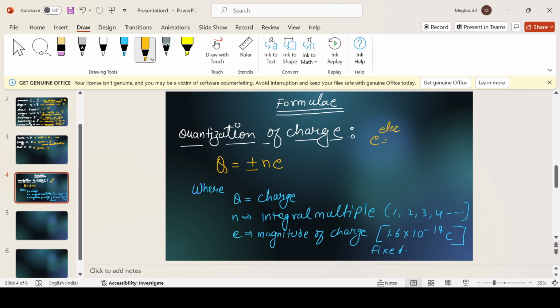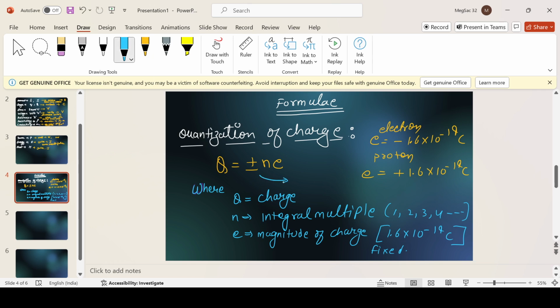Now things to remember in this one part is, if you are writing E for electron, then this plus minus sign plays a major role. So when you are writing for electron, you have to write minus 1.6 × 10 to the power minus 19 coulomb, and for proton you have to take the value of E as positive 1.6 × 10 to the power minus 19 coulomb. Got it here? Yes sir. Everyone got it? Yes sir.